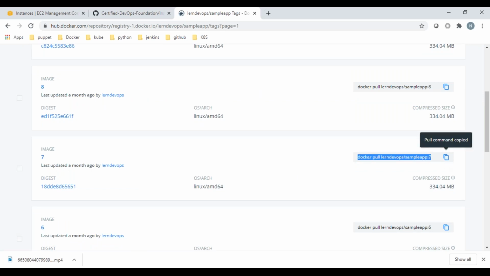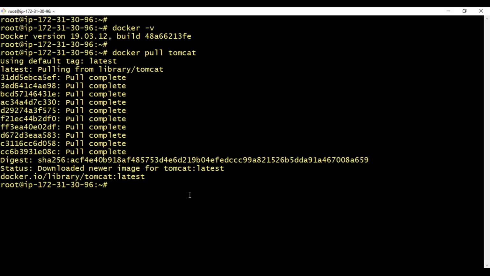Copy this command and download the image. You could download the default official images. If you do not see any account name in the front, that is called a Docker official image. But if you see an account name from a specific user you're trying to download, these are a little vulnerable. We don't know what that user is keeping in it.